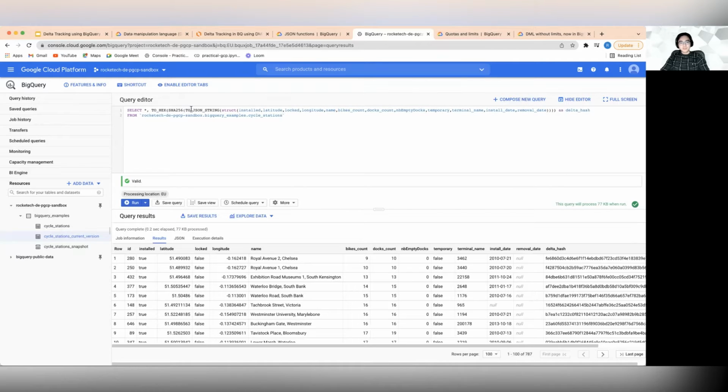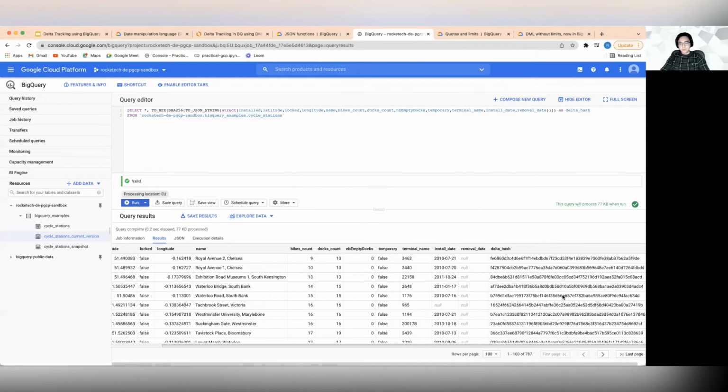Because the toJSON string function can only be applied to one column, what I've done here is convert the combination of all of these columns into a struct. That can then be converted into a JSON representation, and finally converted to a SHA-256 hash. That's where this hash is coming from.